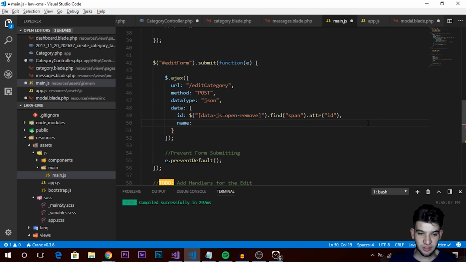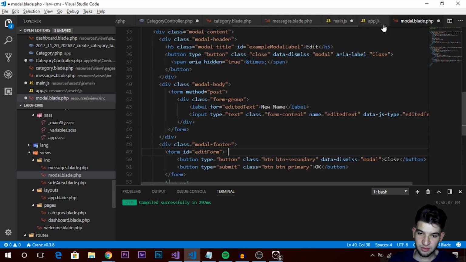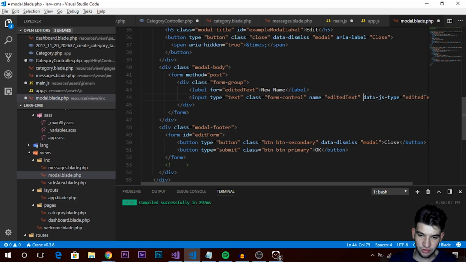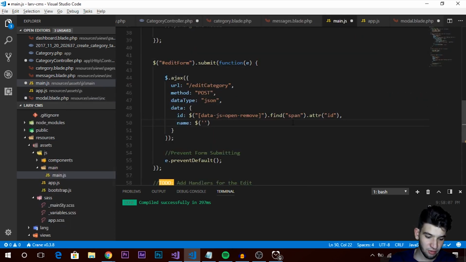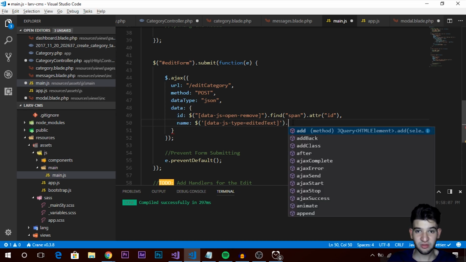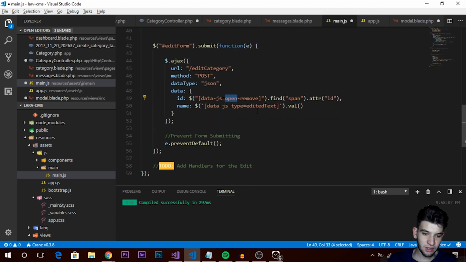This name attribute is going to represent the new name of the category type on the pop-up model. So for that, we go to the pop-up model, we grab this data-type to know which field we are representing in here, and using the power of jQuery, we tell it to find us this one. Make sure you know how to use the jQuery selectors before using that, because this is a very important thing. Then we say get the value of that, and it's going to get us the value. Everything's going to be set up.